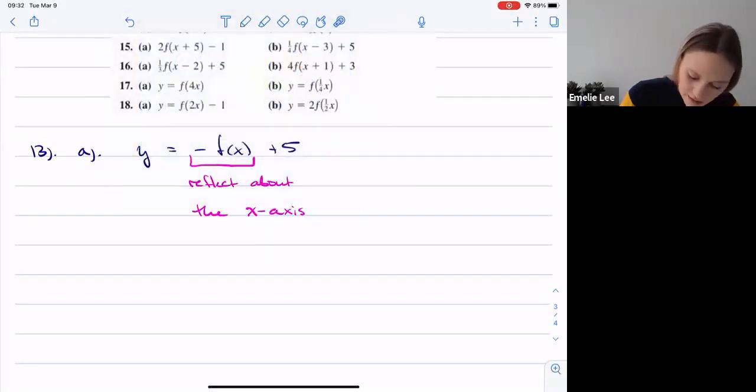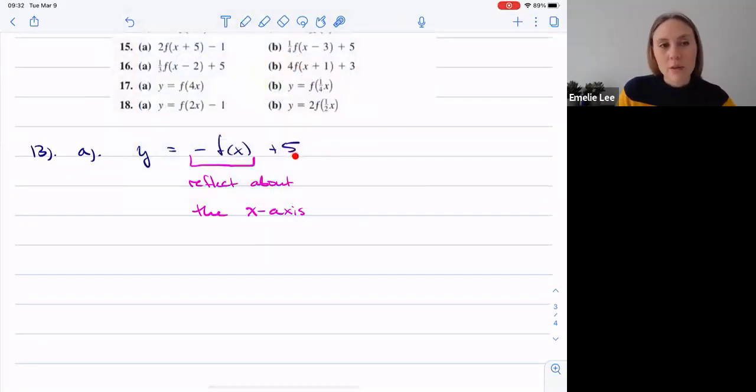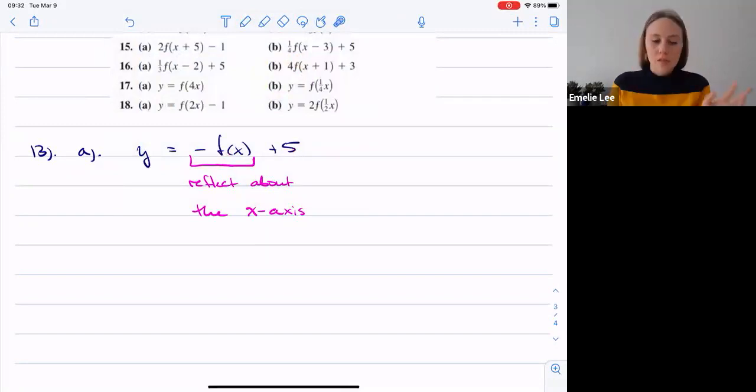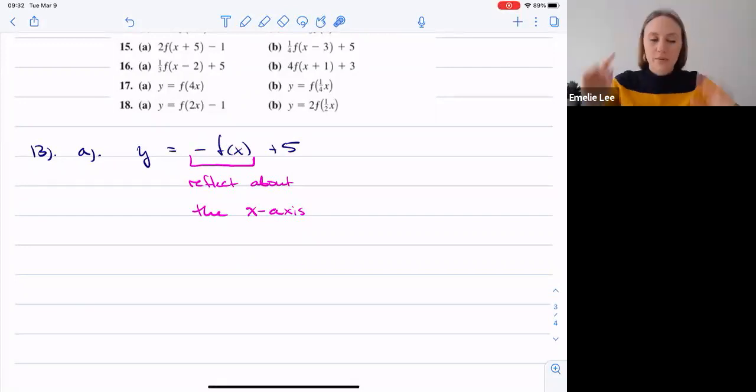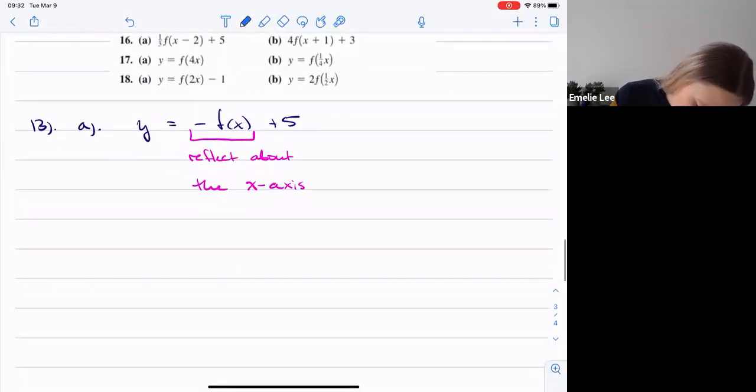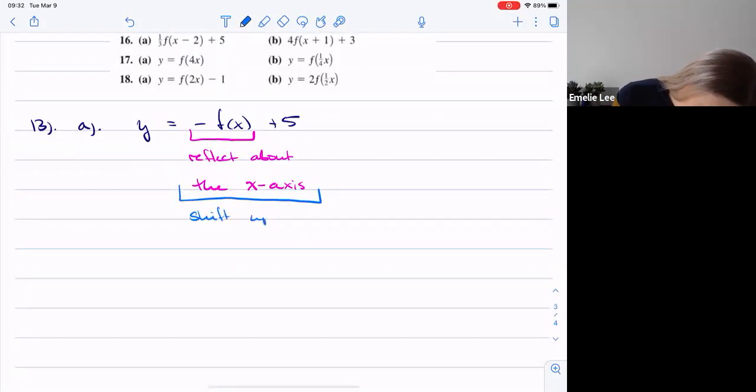and then I want to move things up by 5 units. We always follow order of operations here, we kind of bloom out. So when you start at your f of x, nothing's going on inside, so then you move outside, and then you add the 5, and we're moving things up 5 units. Shift up 5 units.